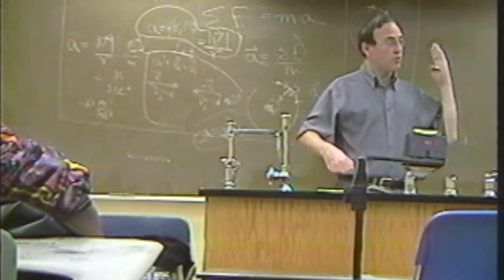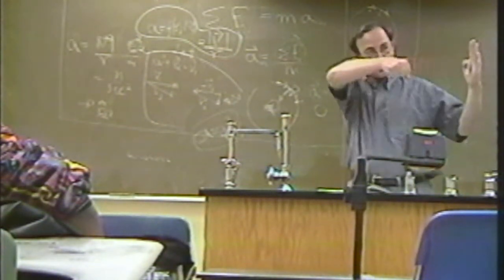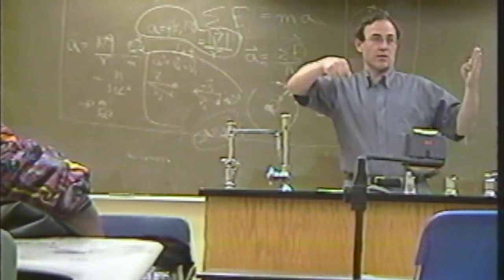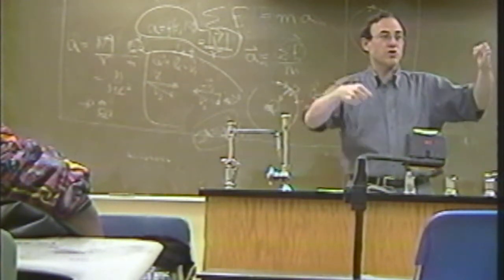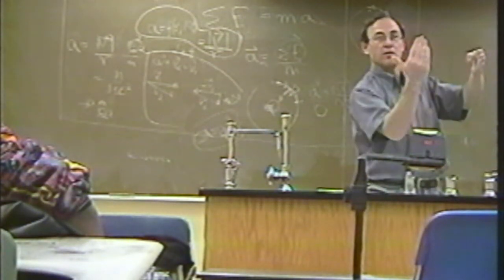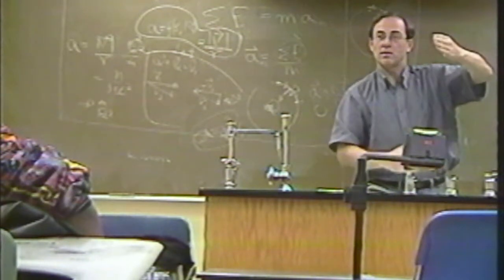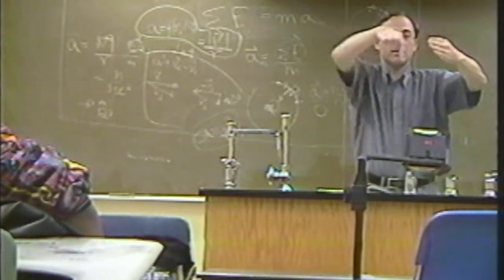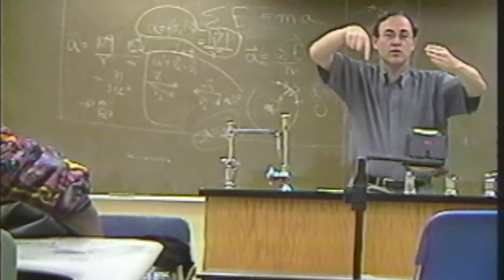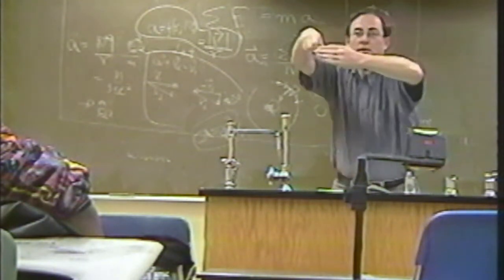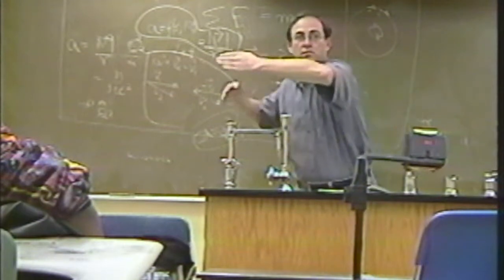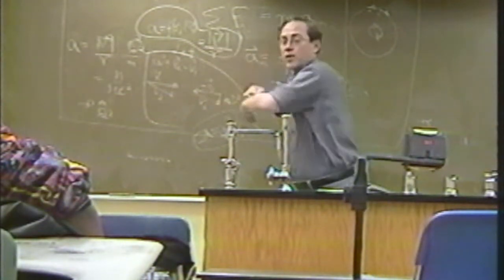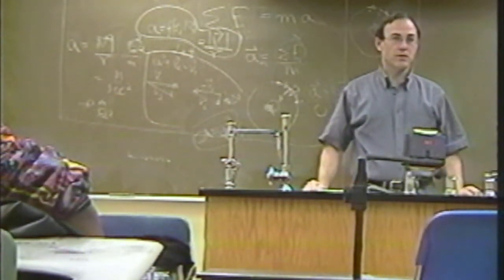Okay? So it's rolling like this, you exert a force like this, and then what happens? The acceleration is in the direction of the force. So delta V is like this. So the velocity vector was like this, you add a delta V like this, your new V is going to be like that. And give another pull, you add a delta V like this, perpendicular, so your new V is going to be like this. And you pull, you add a delta V, your new V is like this. Pull, it's going in a circle. Okay?